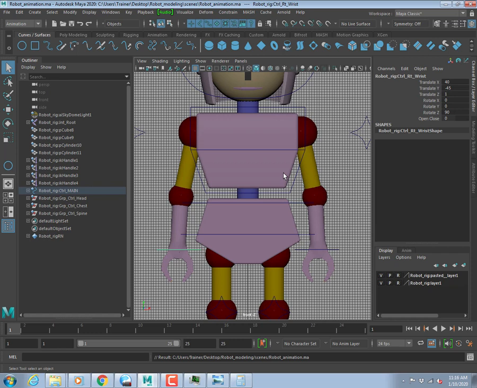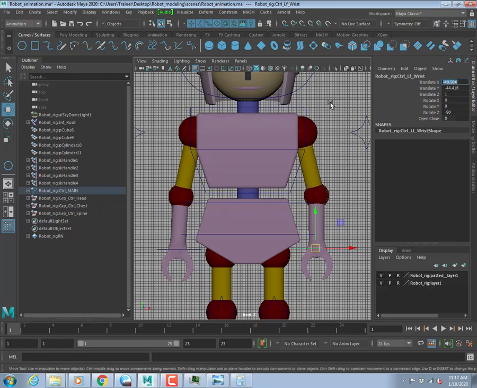You can also try to figure out the same value as the other side. So for example, after I've made the adjustment of the position and everything, I take a look at the value in the channel box. Let's say I have negative 40.584, I change it to negative 40. Translate Y, let's say negative 44.4, I change it to negative 45. Translate Z, maybe let's say 1, I put it 1 there. And then 40, 45, 1.